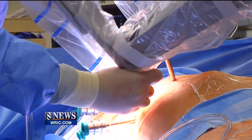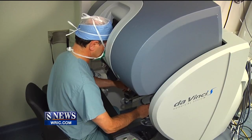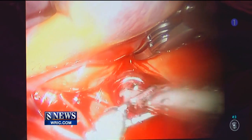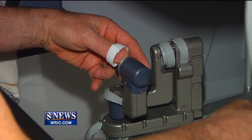I watch as several half-inch incisions between the ribs become an entry point for the surgical tools. Ten feet away, Dr. Katz takes the controls, watching his work inside the body magnified on a monitor overhead. He uses Gore-Tex sutures and places a ring around the valve to create a seal.